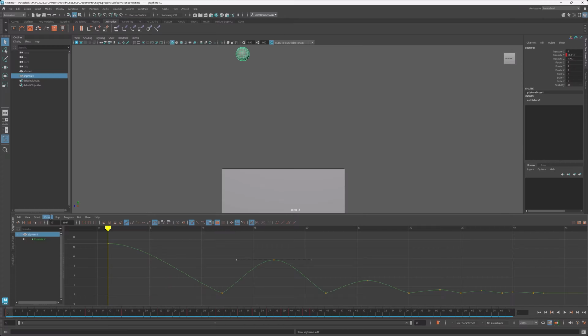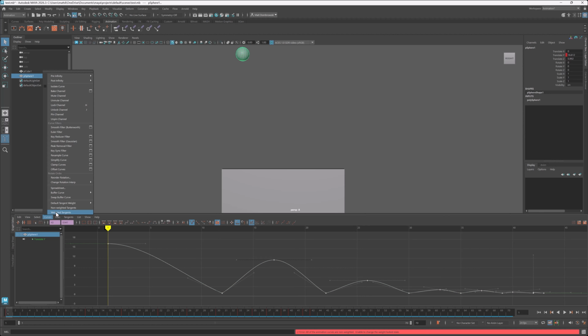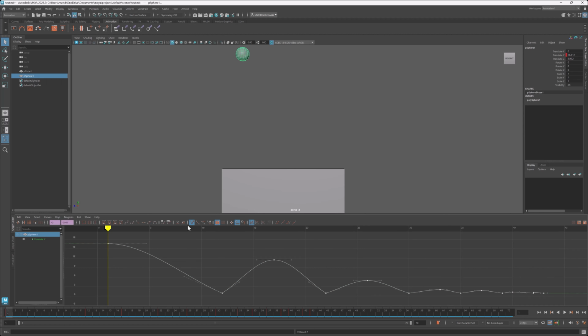The second step is I like to grab all the curves and free the tangent weight. Then we're going to go to curves, weighted tangents, and make sure that we don't unify them. We free the tangent length, so this button right here. And what that will allow is us to stretch these out.